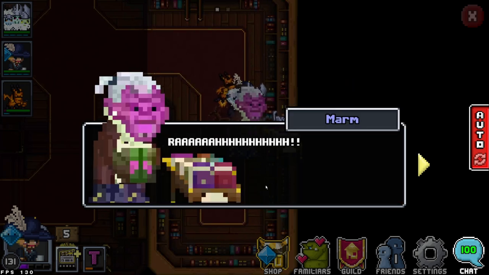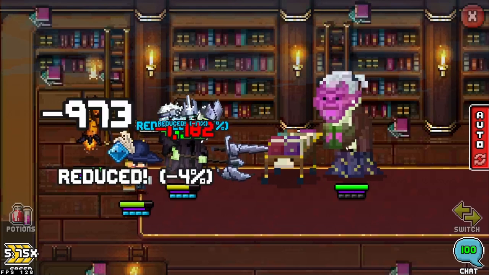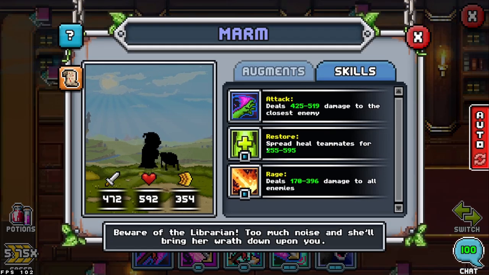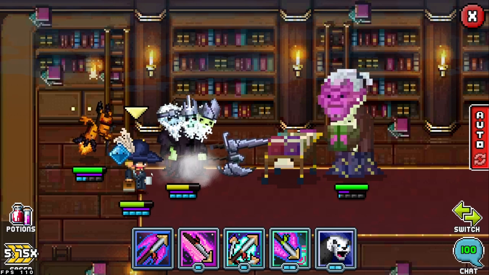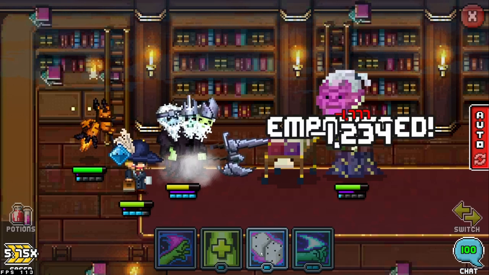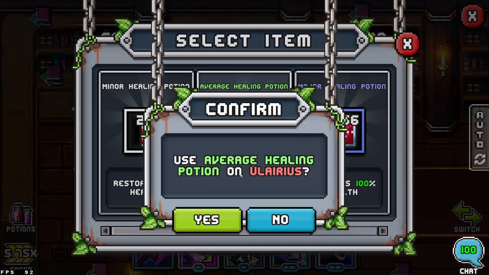Oh, library. Okay. Yeah. Let's go ahead and... Oh, my. She hits pretty hard. That's surprising. So she has a spread heal teammates and damage to all enemies. So technically, we can't save ourselves at all. I think we're just gonna have to do damage. So let's just try nuking her out. Hopefully we got this. We're looking pretty scary right now.